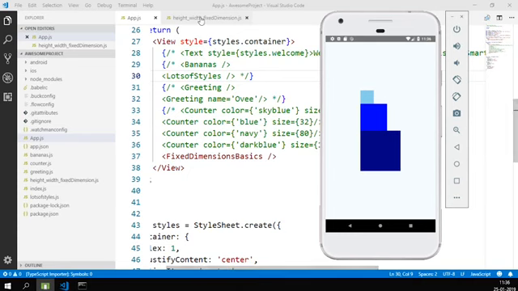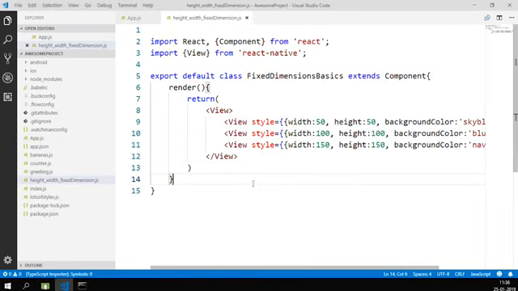So a component's height and width determine its size on the screen. The simplest way to set the dimension of a component is by adding a fixed width and height to the style. If you would have noticed, all the dimensions in React Native are unitless. I didn't specify any unit, and they represent density independent pixels, right? So setting dimensions this way is very common for components that should always render at exactly the same size regardless of the screen dimension.